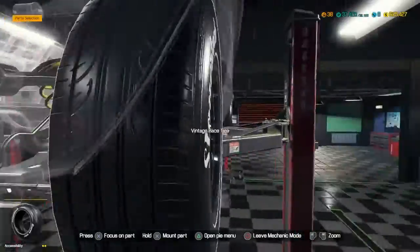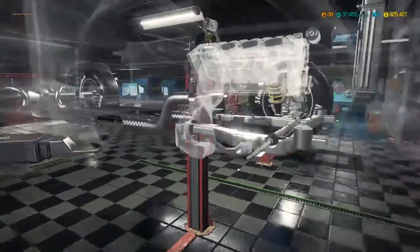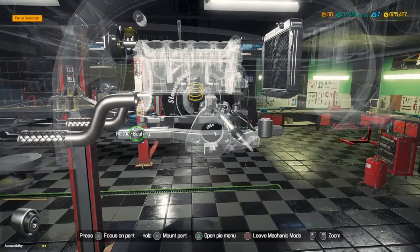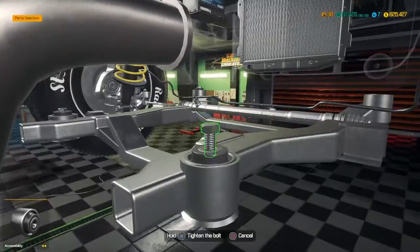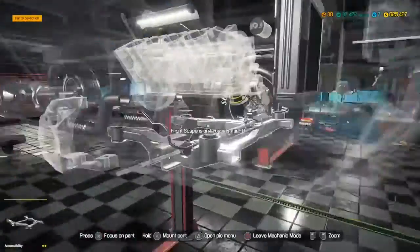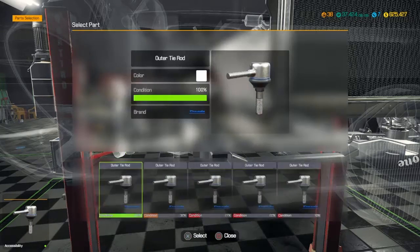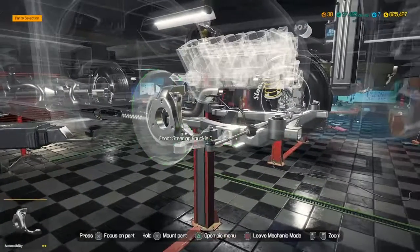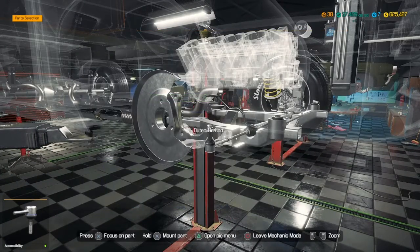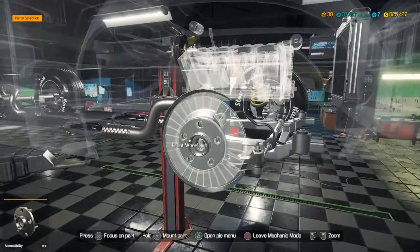Well, then I ended up getting underneath it and redoing everything. I mean, from the rear to the front, I did the suspension cross member, the shocks, all that stuff. So basically made it a brand new truck, even though everything was still in the green. Nothing was lower than 95%, but I just wanted to redo it anyway.